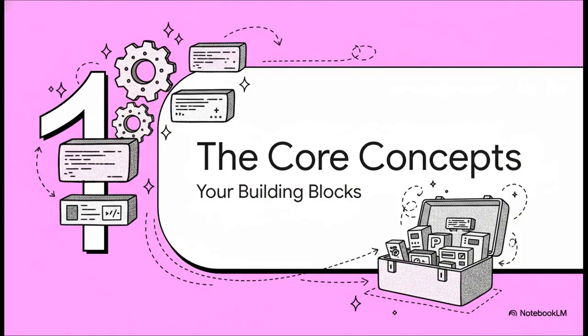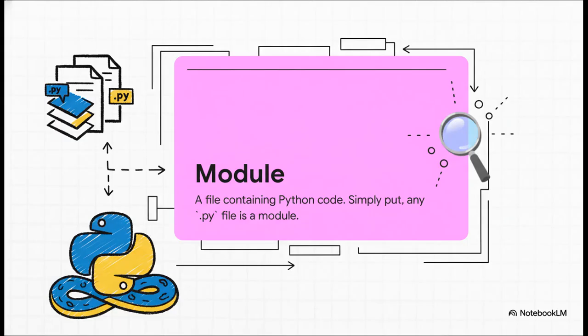Okay, so how do we actually do this? It might sound complicated, but honestly, it all boils down to two really simple ideas: modules and packages. These are your building blocks. They're what we're going to use to build that awesome, organized toolbox. Let's start with the most basic piece, the module.